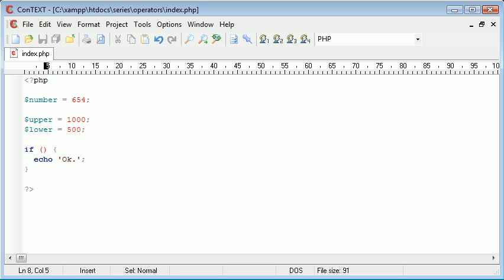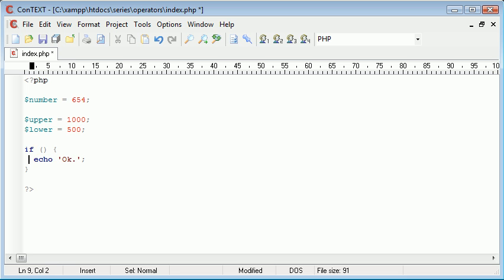Now, AND or OR can be written in a few ways. We can write AND like this with a double ampersand symbol, or we can write it AND. You can see it's turned blue as well. It doesn't have to be in capitals, but it just makes everything easier to see. OR is either two vertical lines, they're also known as pipes, so they're on your keyboard, or you can just simply, you probably guessed, write OR.